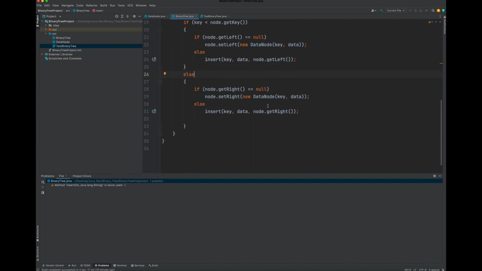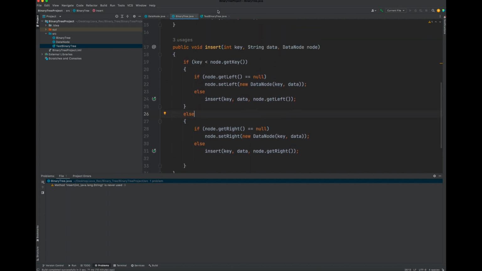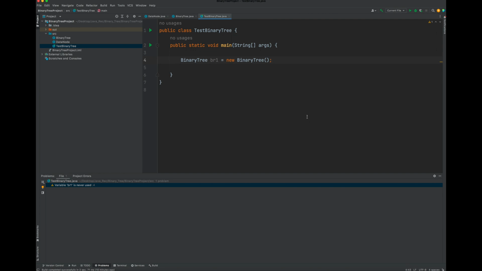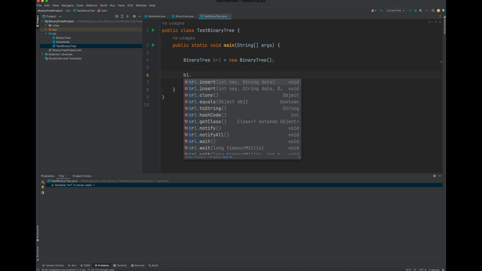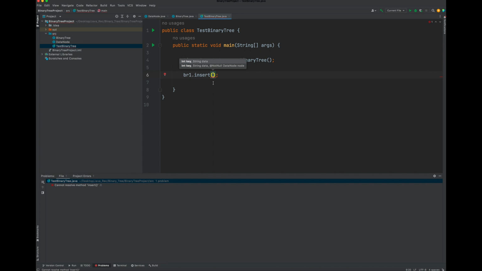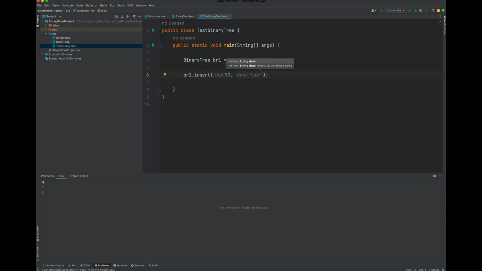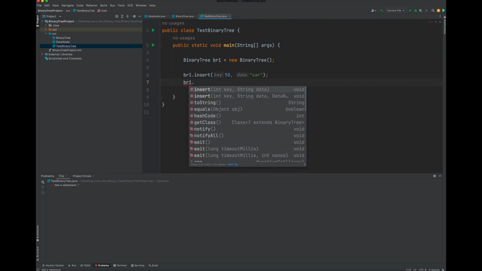And now, all right, so we got this. Let's go ahead and test it out. And let's take our BR1 and let's go ahead and insert some data in there. And what kind of data? Well, you need a key, 50, and you need a payload like a car, for example. Well, let's do another one. BR1 dot insert.